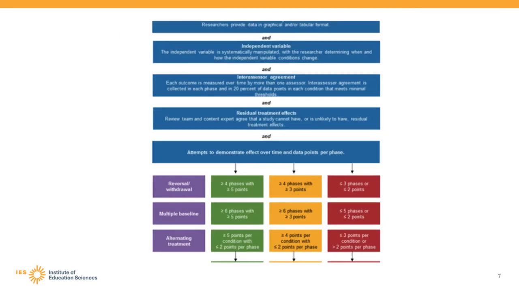These 5 primary determinants of the WWC's single case design standards are encapsulated in Figure 4.1 on page 82 in the WWC Standards Handbook, version 4.1, which we have reproduced here. This flow diagram provides a quick and easy reminder of these 5 determinants, so this figure is a useful tool to have on hand when you are conducting WWC review of single case design studies. Having now briefly summarized these 5 primary determinants, we will now discuss each of these in greater detail.